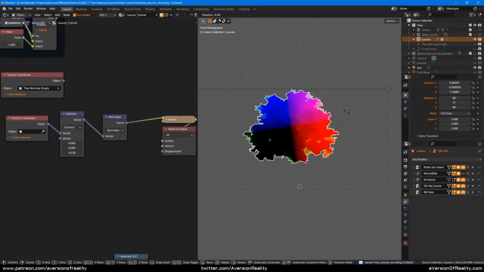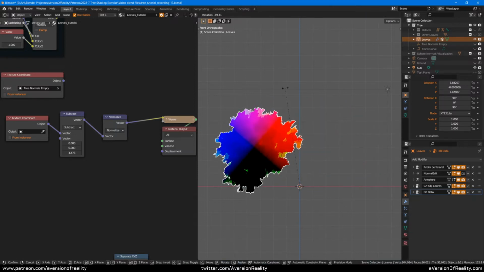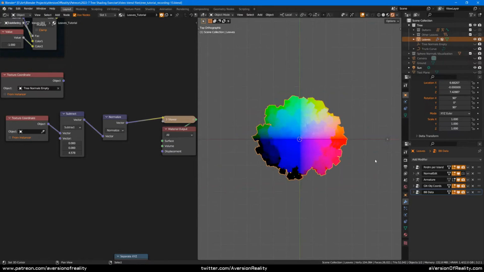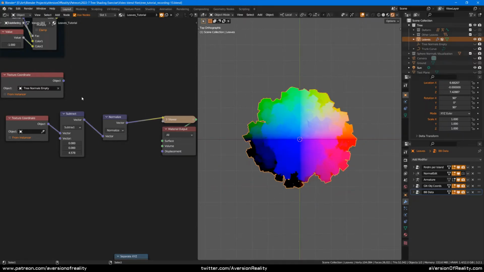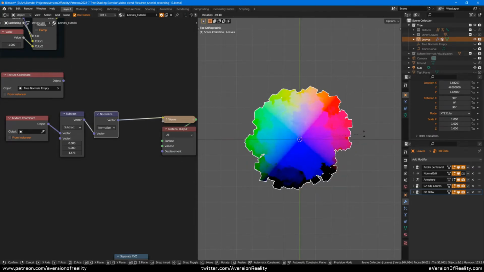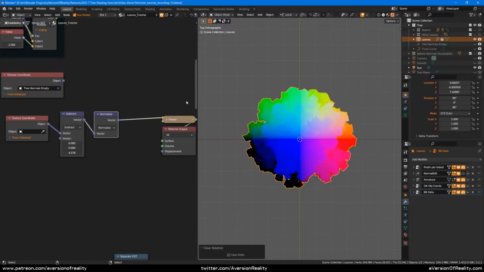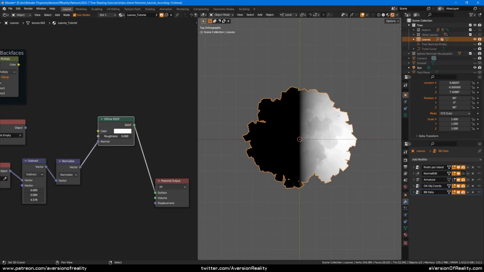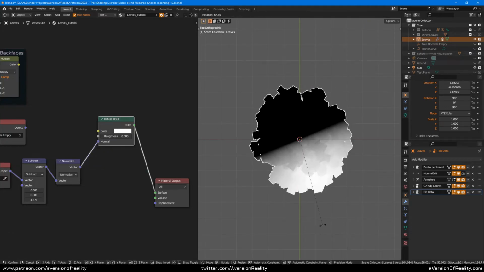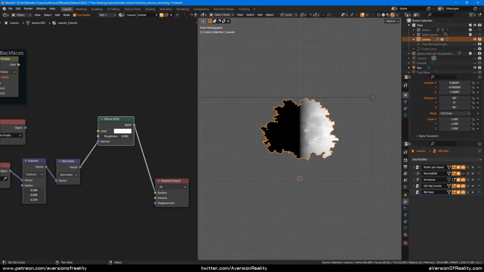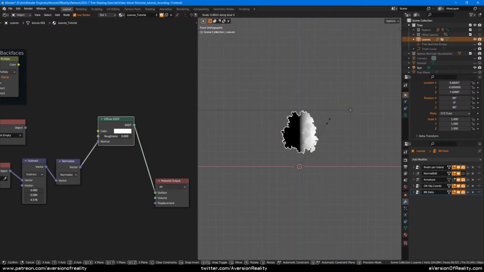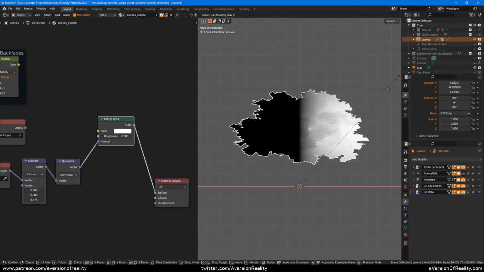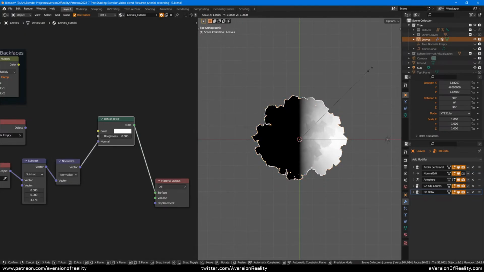Okay, next problem. When we rotate, the normals don't change. And that includes when we spin. And remember, this is a problem because these colors represent directions in world space. So yellow is Y. So if we rotate this around, now it thinks Y is that way. And the effect of this, if we use it with a shader, is that our shading is stuck to the mesh. We can move it around just fine, and we can scale it just fine. In fact, scaling isn't doing anything, which is not good if you want scaling to do something.